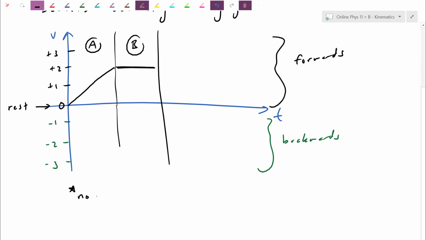Although it's possible, for us, we're going to have no curves on a VT graph, and this is because we're going to always do constant acceleration. And we'll talk more about that in a second here. All right, so we have it going upwards, we have it doing this. Because this one here is not plotting position, it's not plotting your whereabouts, this graph here can jump around a bit. So what I want to do here is jump down over here.